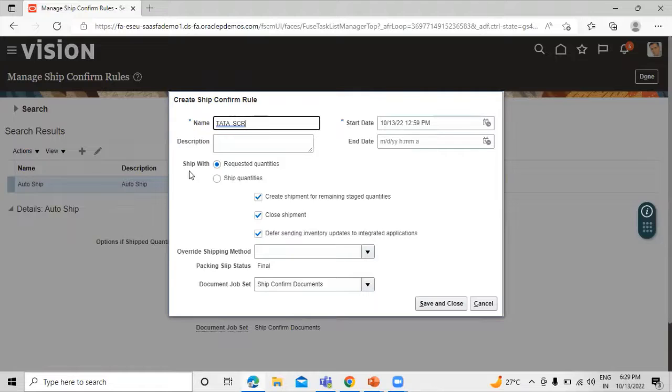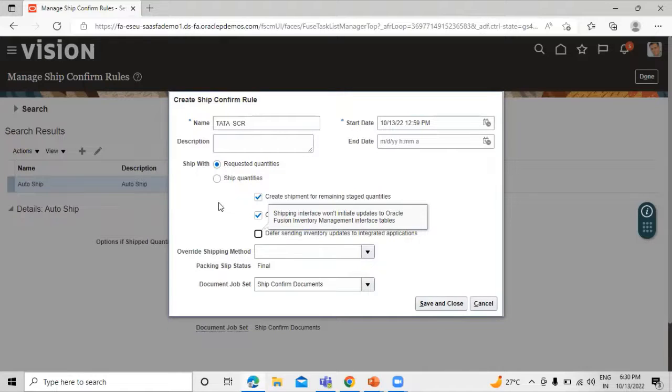You can select ship with the requested quantity or ship quantity as per your requirement, and create shipment for the remaining stages and close shipment. Defer sending inventory updates as per your requirement. Let's uncheck defer sending inventory updates to integrated application.